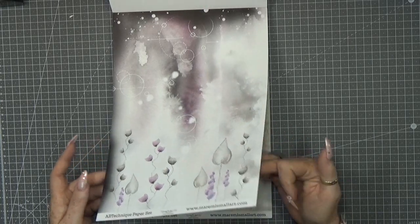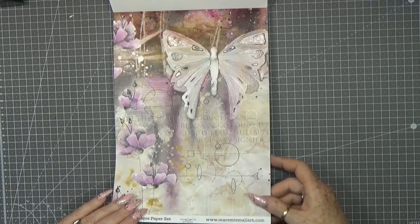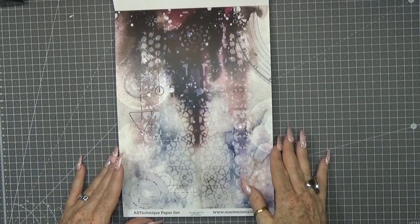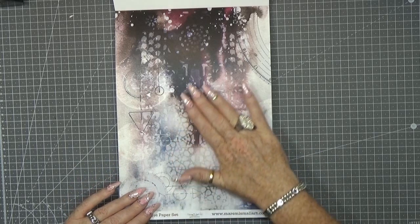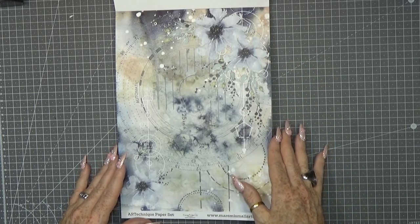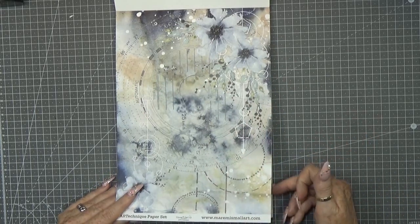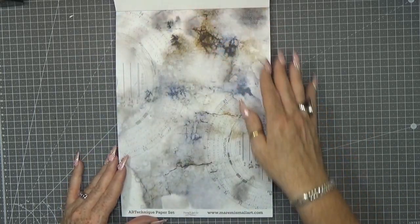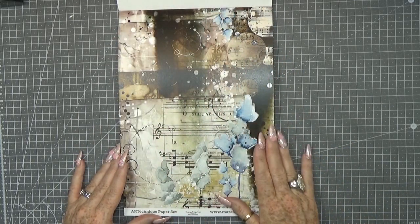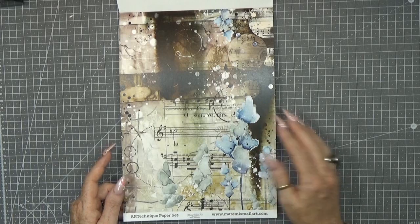I love the colors, I love the design, I love the vintage look. Oh my gosh, I so love it. So that's why I applied for the giveaway. Look at this, nice. If you are doing some mixed media, then you don't have to do anything about this. You can perfectly use this as a background, but also you can use it in a scrapbook, or what I normally do, mini albums, a junk journal. You can do lots and lots of things. I love this. It's so cool.